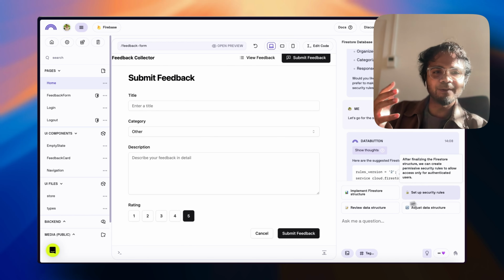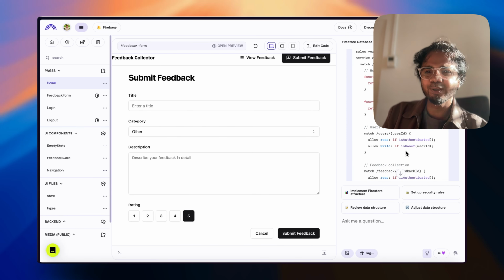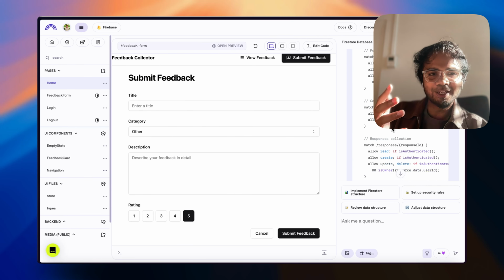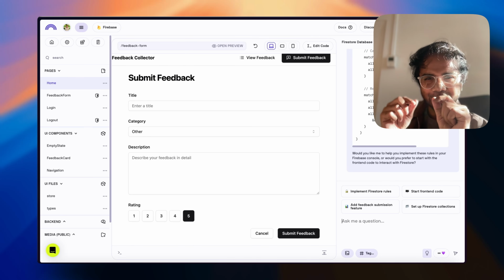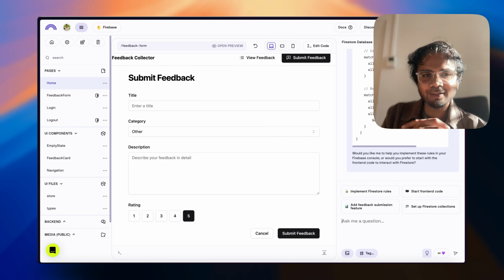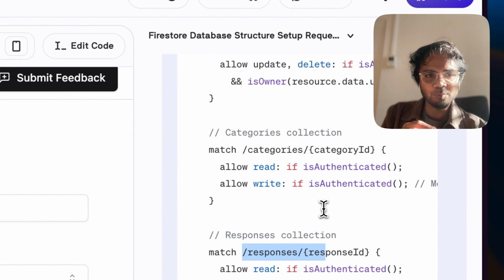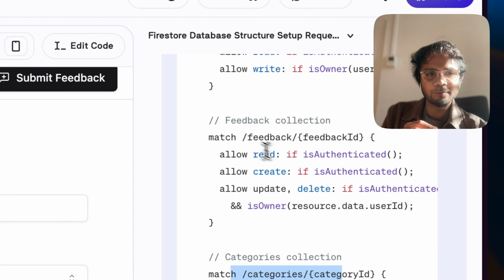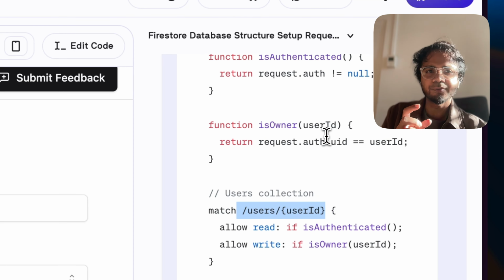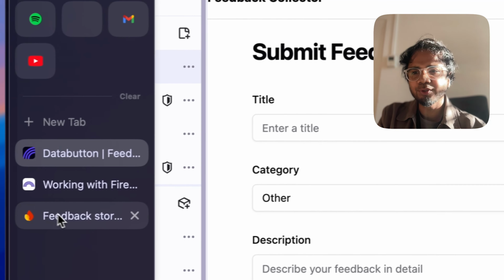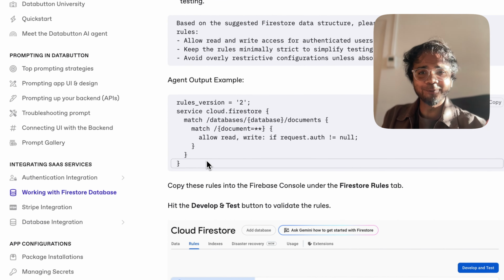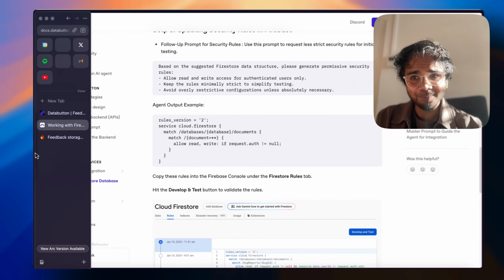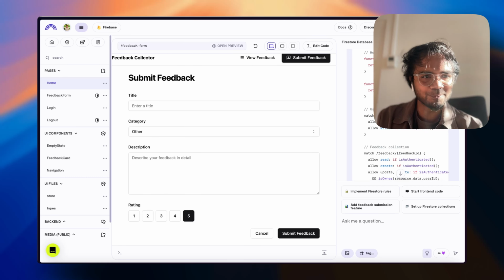By the way, security rules can be very simple, where you don't need to go into this complication, or they can be very critical, where you take into account each and everything. For instance, here it's not that strict. If you see, for response collection there's one security rule, for category there is a security rule, for feedback there is a security rule, for user there is a security rule. You can also go for very simple security rules, which typically look something like this: for any authenticated user, just go for it. You can honestly do that as well. But I think these security rules look great.